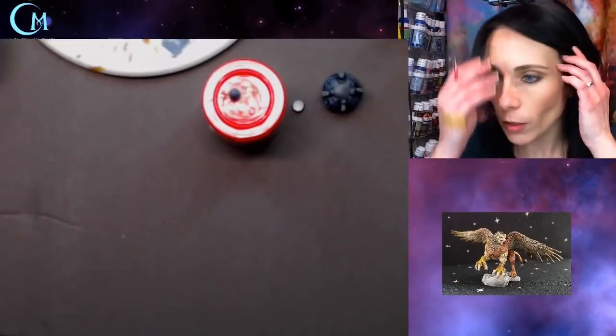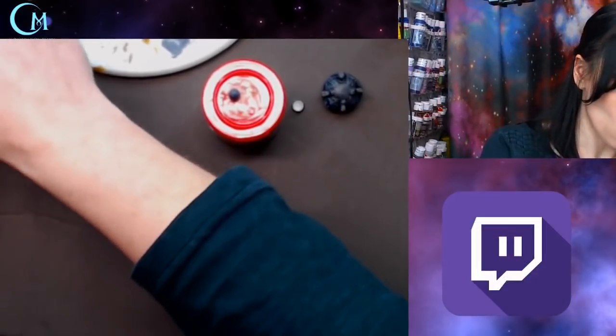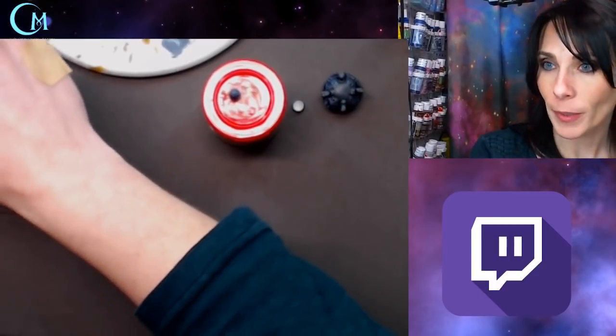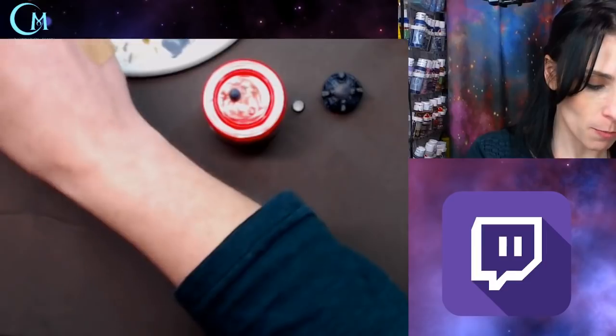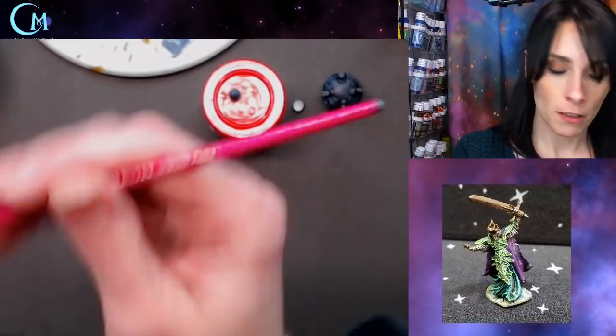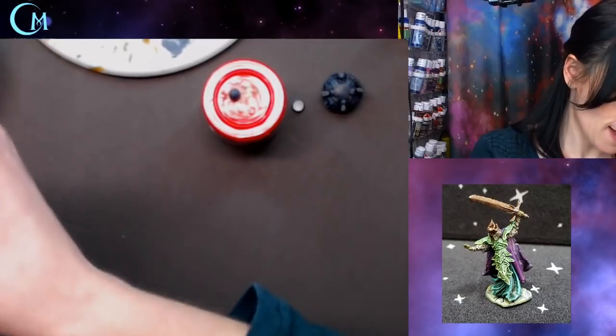So what I can do, are we on time? We're pretty decent. All right, so what I'll do is I'll do the washes. I just need to grab them, but they're that way. They're right behind me. So I'm going to grab these washes and I'll start putting it onto them so you can see what the wash does. Although, let me just get my brush cleaned up.